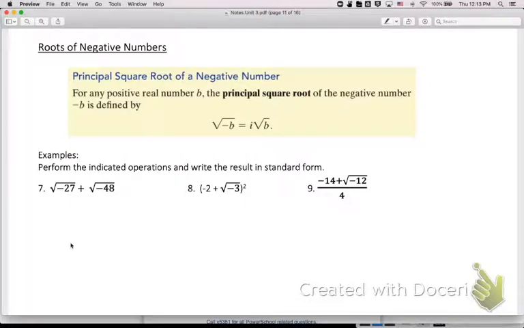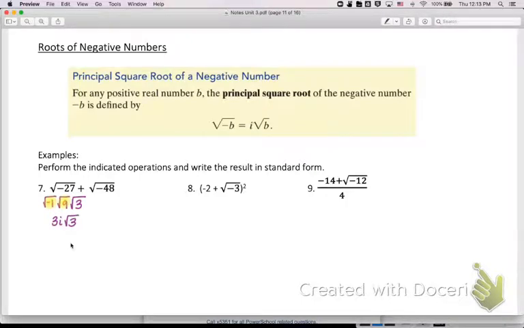So for number 7, I definitely can split this in the following way. I'm going to have the square root of negative 1 for sure. And then I want to think, what's the biggest perfect square that goes into 27? That's going to be 9, and it's 9 times 3. So that's the product of radicals we want to look for. We can replace this one with an i, and we can replace this one with just the number 3. So this will become 3i root 3.